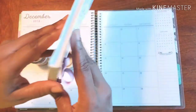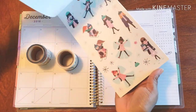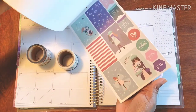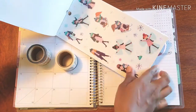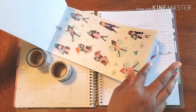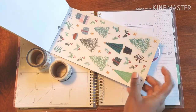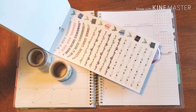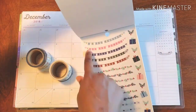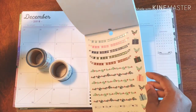In my squad goals, they have a nice winter layout. So I am going to use these winter stickers. So I'm going to use this page, this page, and maybe this page. And this page. Definitely want to put a tree or two in there. And probably let's get a banner going. 'Tis the season. I love the weekend.